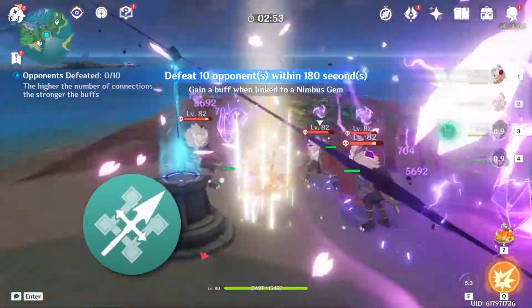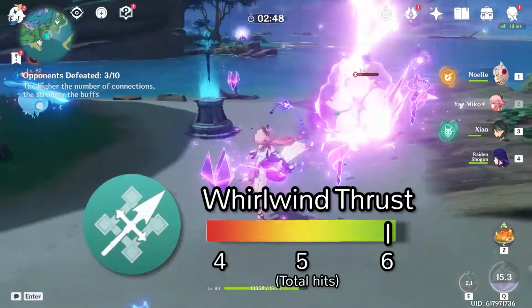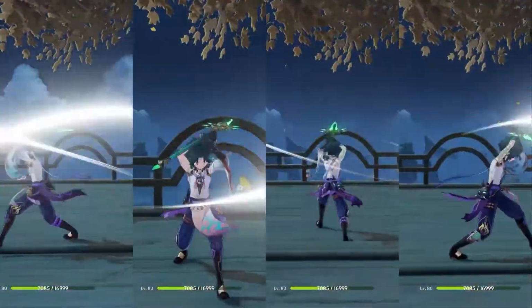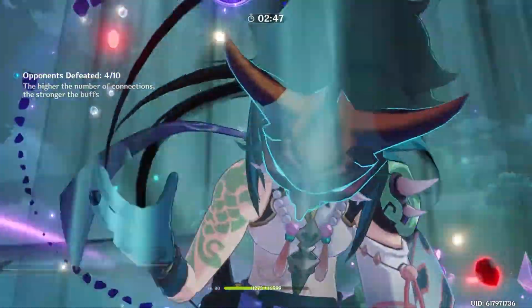Xiao's normal attack, Whirlwind Thrust, has a high combo at 6 attacks. Here are his attacks in 4 different angles. And this is in slow motion.